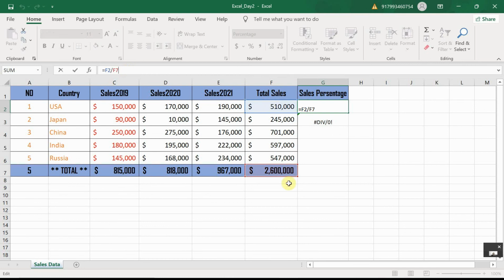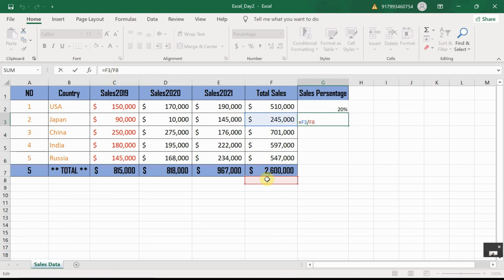This is F2, see the color, divided by F7. This looks all right. Let us go to the next one and see the formula again. Here it says F3, which is right, because Japan's figure is F3, but it is taking the total from F8.